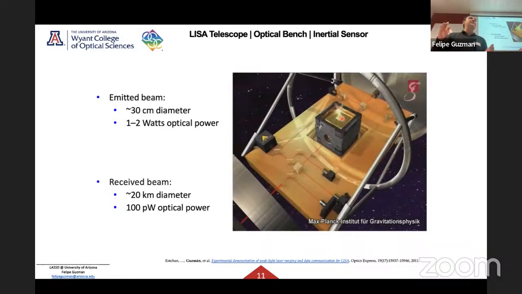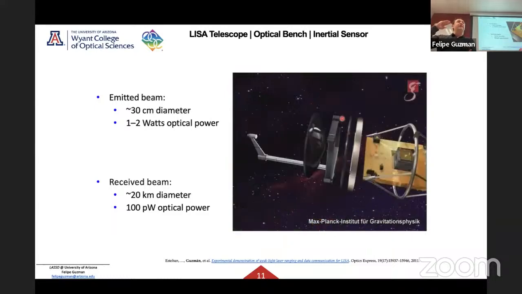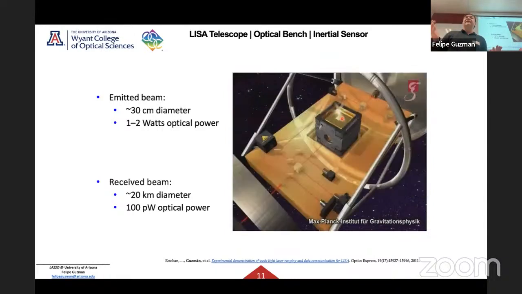In order to send the laser beam across 2.5 million kilometers, we know that the laser beam is going to expand, but we want to minimize that divergence as much as possible. The way you do that is by increasing the size of the beam, basically increasing what we call the Gaussian beam waist. So you want to launch out of the spacecraft a laser beam that is as large as possible, but the spacecraft has a finite size. We need to make, again, compromises in that technology that we're going to have to set up.